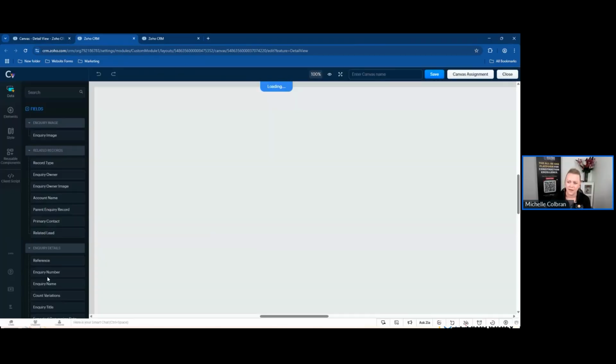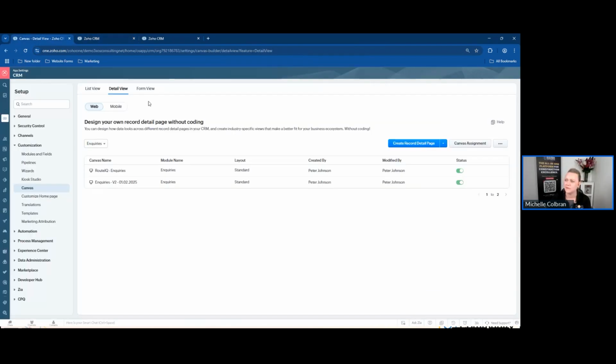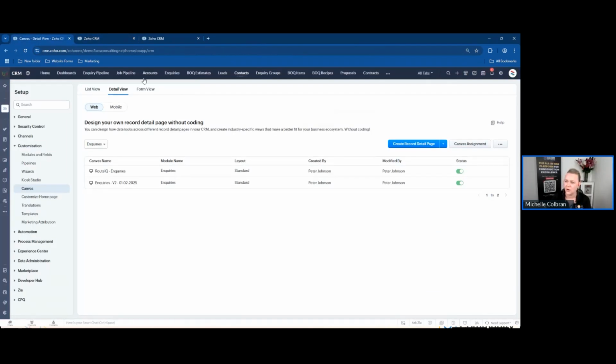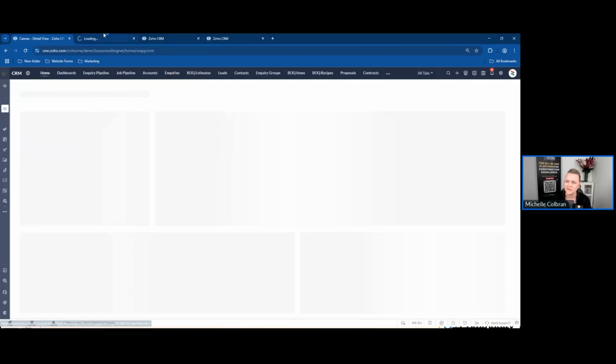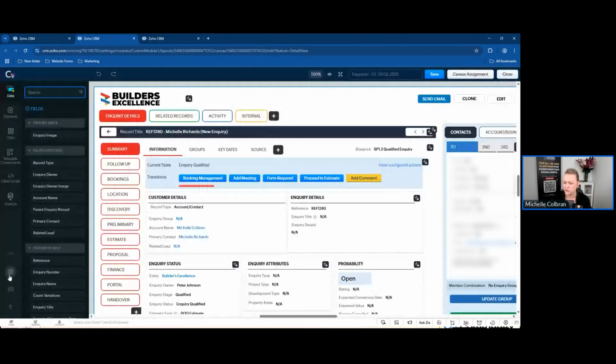Okay, and we can see it here as well. Once you actually learn one of them, you can learn all of them. Now, I'm also going to, just bear with me one moment, open up an actual module record. There is a preview function within the Canvas design, but I'm going to show you in the actual module records as well.